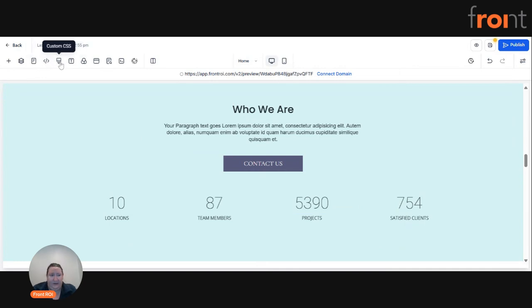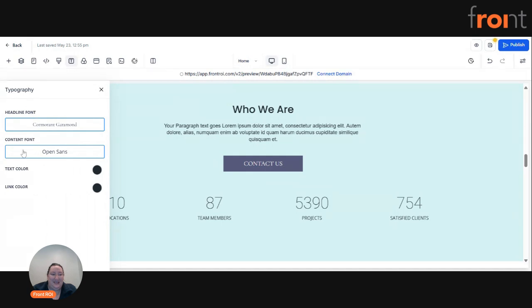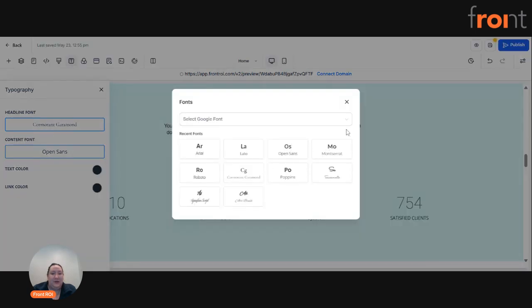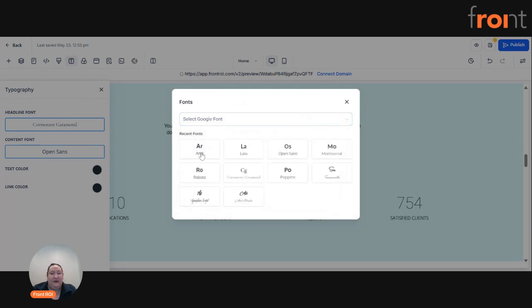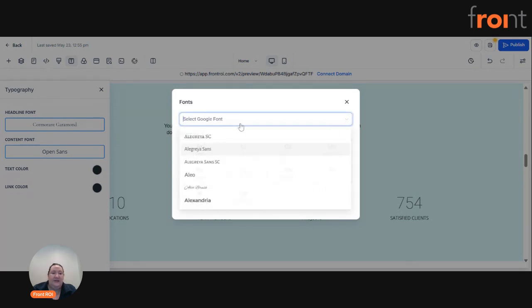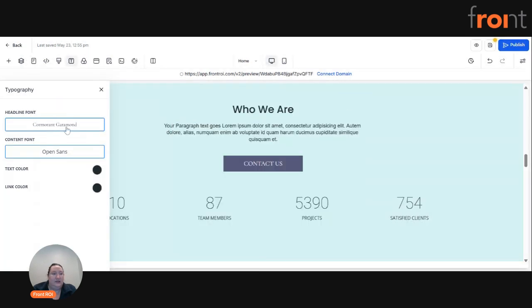If you are familiar with custom CSS, great. If not, you'll probably ignore that or hire us to help with that. Typography. This is an easy way. You pick the fonts that you want your business to show with. They have a couple that you can pick from that are recent fonts, and then you can select from Google fonts to match your brand or closest to it.